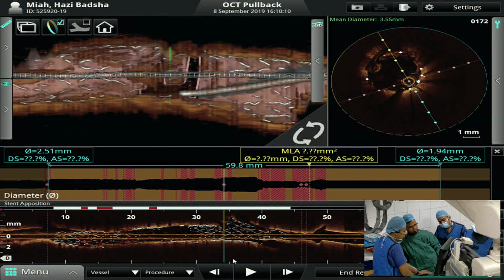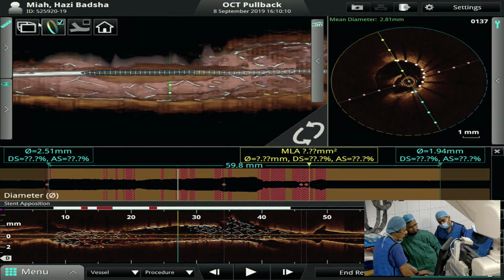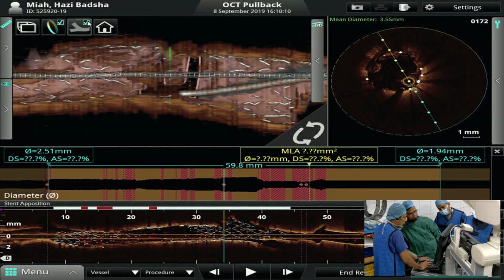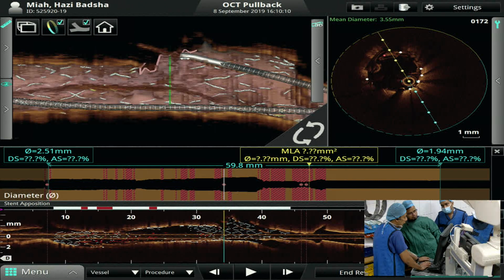The movement at any moment of time wherever we are, for example we are here, and to save that time we will just click on that and automatically it will come to this part. Apart from that, wherever we see these pink dots, these are the pink dots which state that there is a branch which is exactly going to a side branch which is having more than 1.5 mm. And while deploying the stent with the help of ACR, we can precisely place it. So here again the advantage was there was a 1.5 mm side branch which is going here, but almost our landing zone was avoiding this side branch. So we have not compromised this side branch. This is also one of the good parts with this case.